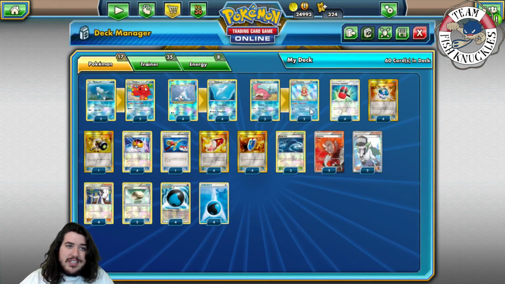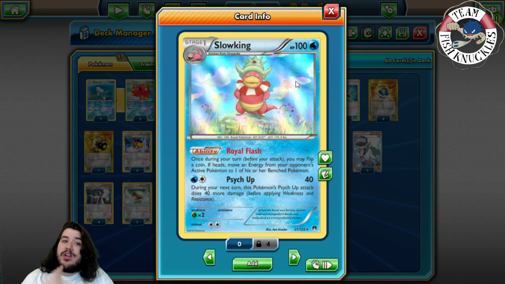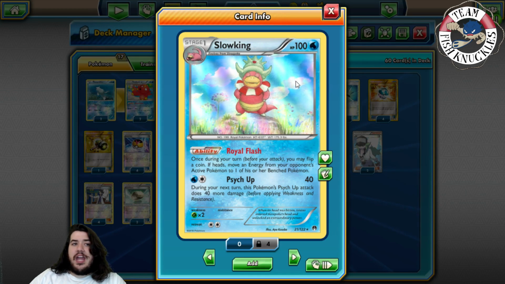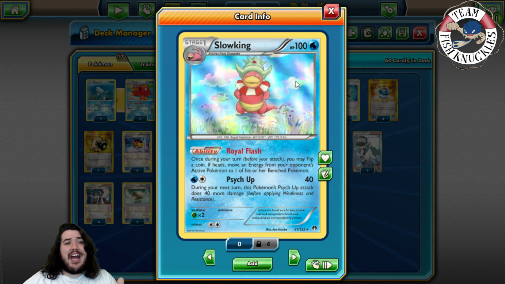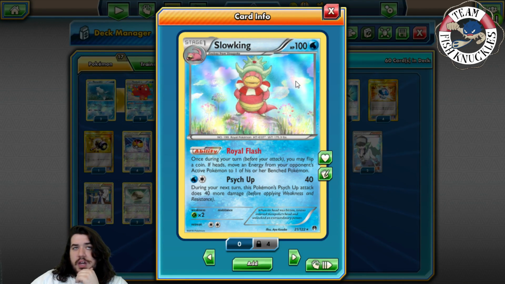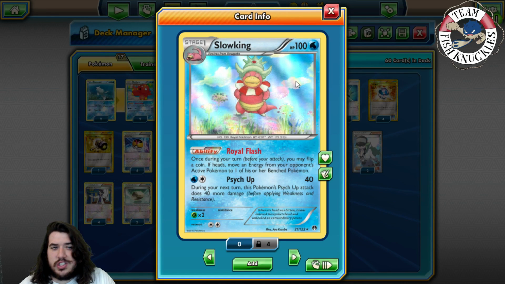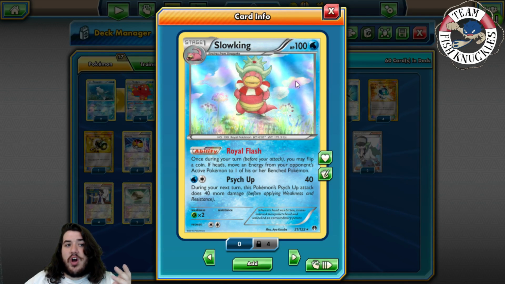But what we're going to use is Slowking. Slowking has that Royal Flash ability. Once during your turn, before you attack, you may flip a coin, if heads, move an energy from your opponent's active Pokemon to one of his or her bench Pokemon. And we can maybe put energies on a Hoopa, maybe put them on a Shaymin, just put them on some attacker that's really not useful, which is great. I mean, almost every deck plays Hoopa. If they put down a Hoopa against Volcanion, you can move the energies to the Volcanion. From the Hoopa, Darkrai, same thing. You just eventually move all the energies and make it where they can't attack, theoretically.